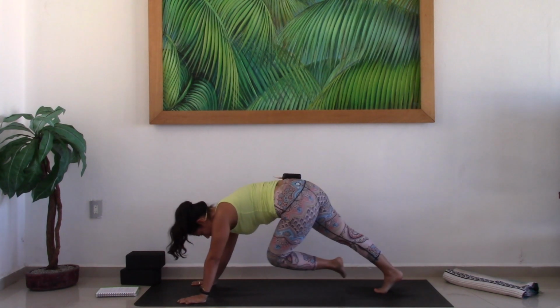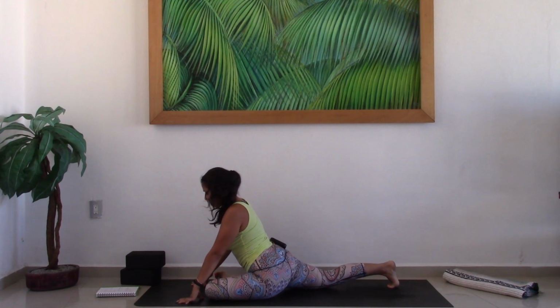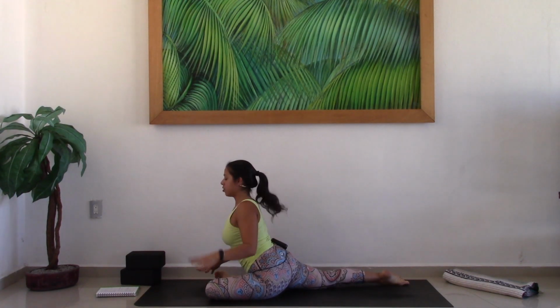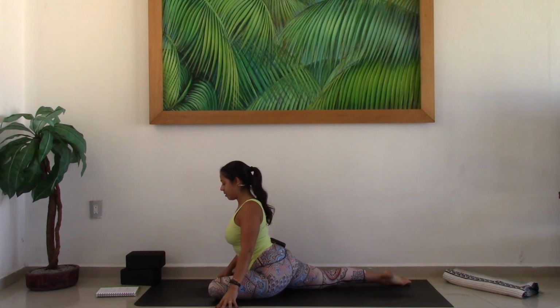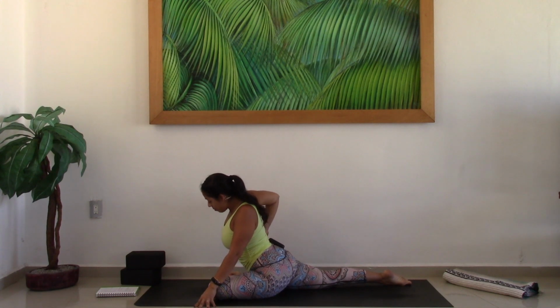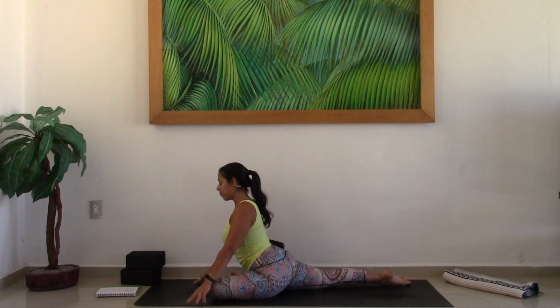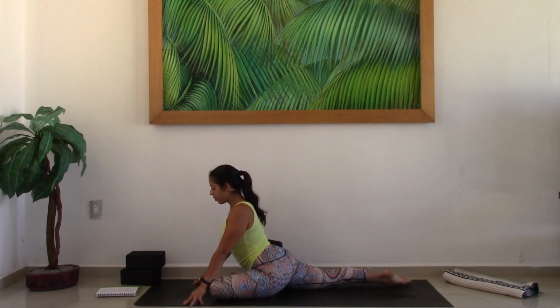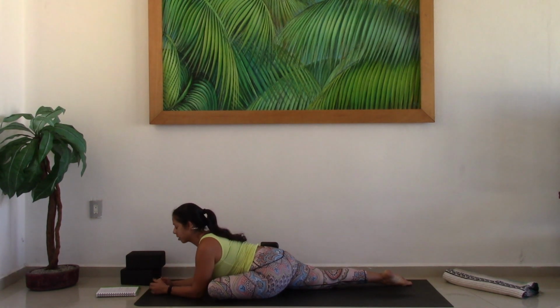So bringing the left shin forward and onto the earth. And again, situating yourself in the way that is going to work best for your body on this side. So it might be a bit different from the other side, and that's totally okay. So set yourself up in the way that's going to work best for this side. Take an inhale to lengthen the spine. And as you exhale, lowering the torso as much as feels okay.